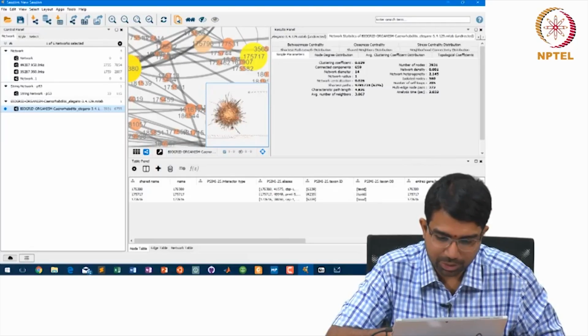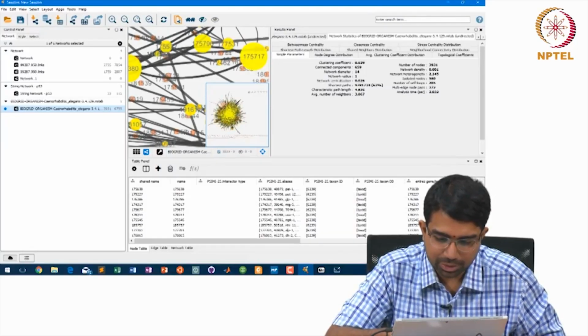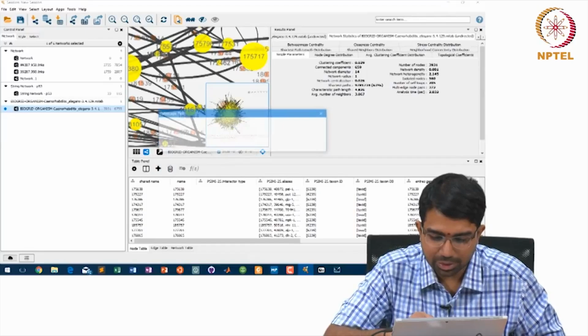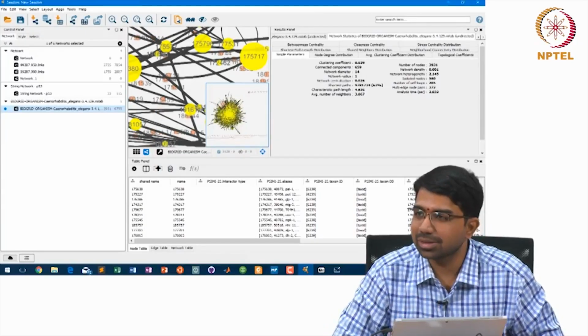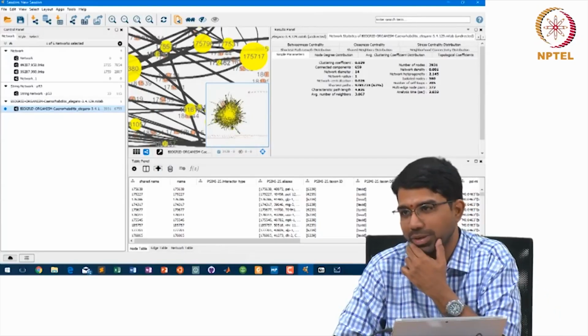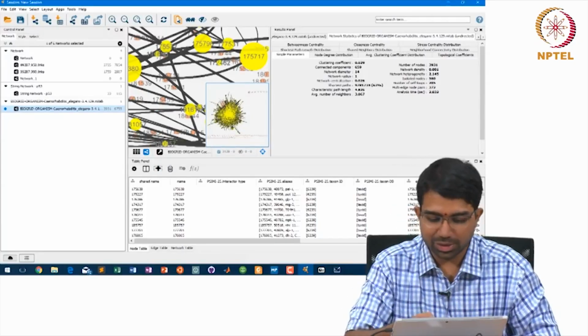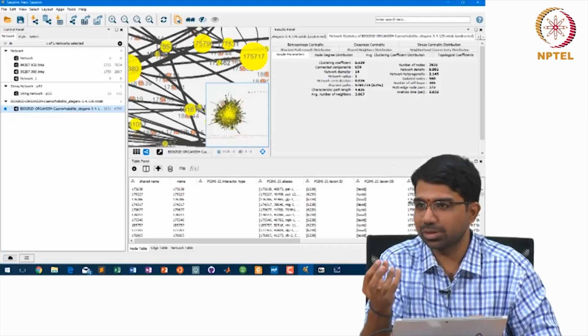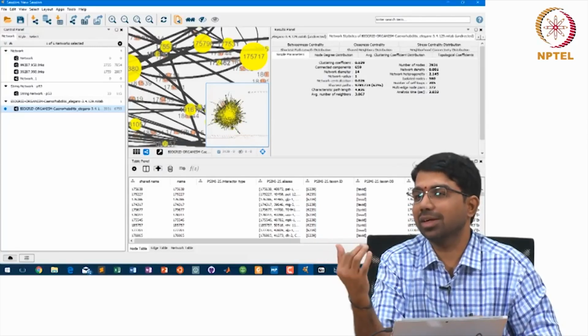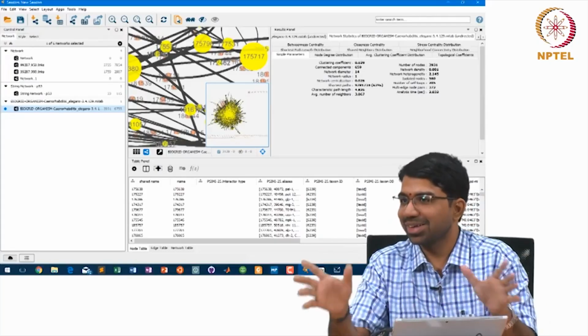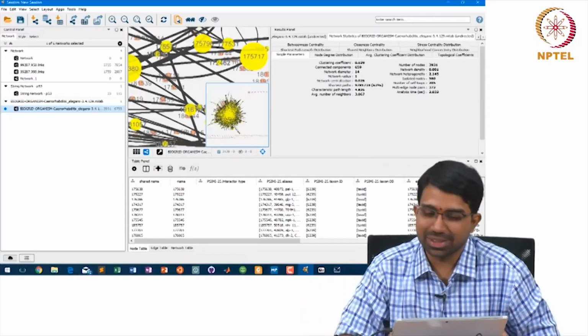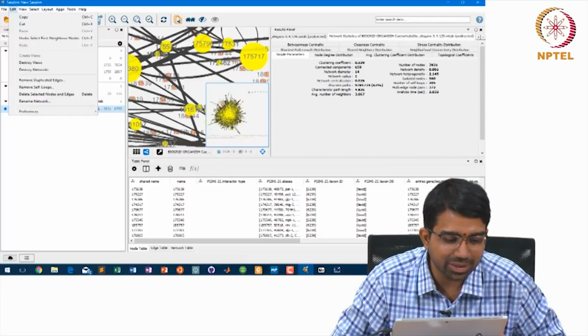So I can do control 6. Okay. So that has now selected this entire component. Control 6 was to select the neighbors of my nodes. I did that recursively. You do that a few times, 14 times basically, you are guaranteed to capture the entire network, right?